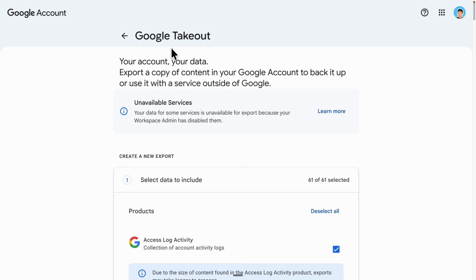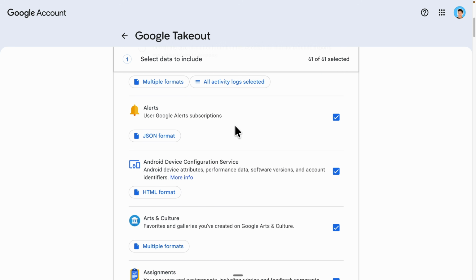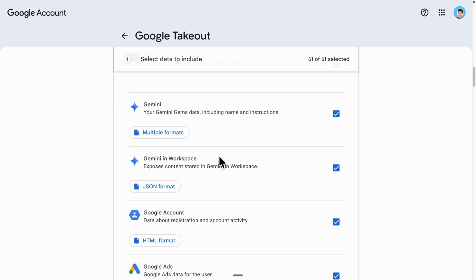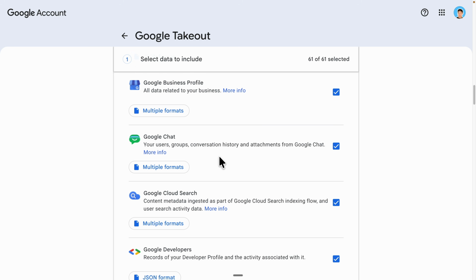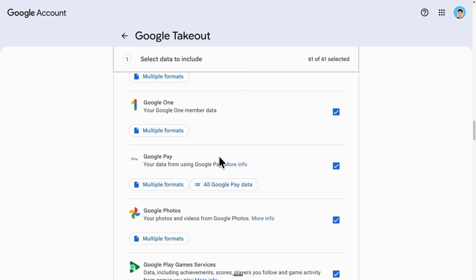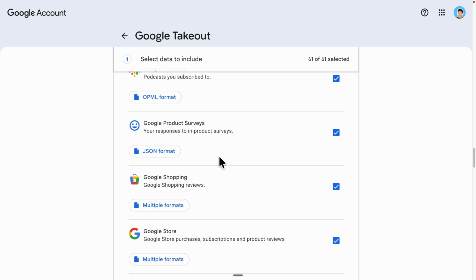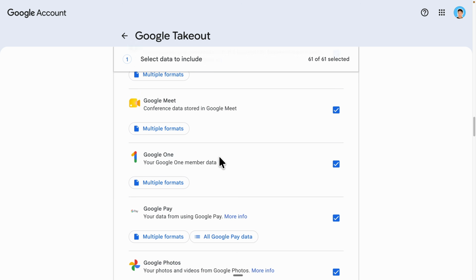Now, the first option that we have here is Google Takeout, right? Let's say you're using Google or Outlook or any other email service, right? You have your ecosystem where you have a lot of data in there. And what you can do is have AI download these things, whether you're using other AI tools like Gemini, Google accounts, a Google Ads account, or any other information like your emails. You can export that into your AI agents and have it convert that into a knowledge base. That's the easiest way you can do this, because these are the platforms that you're already using day to day, and you can use this to feed it into your knowledge base.